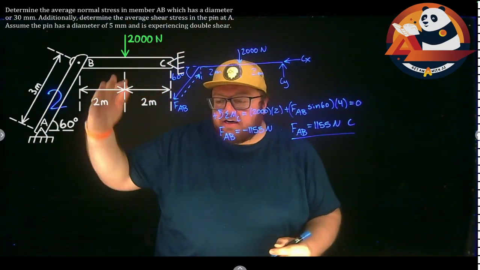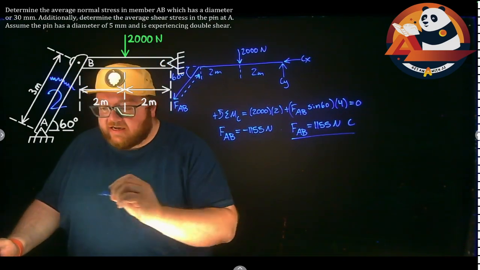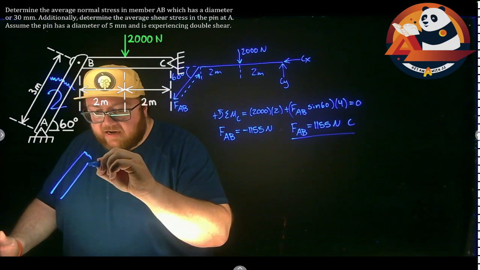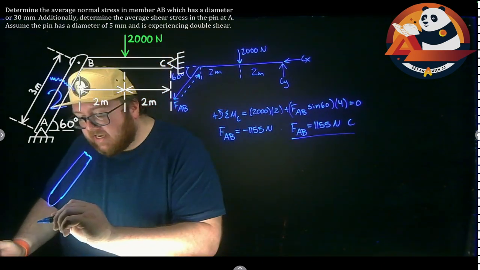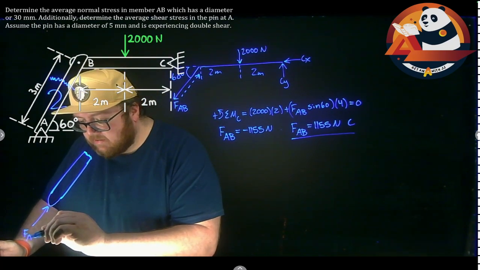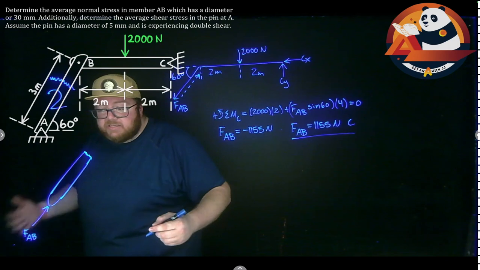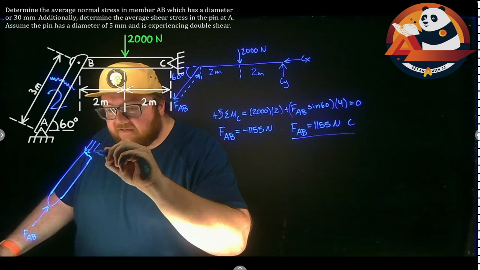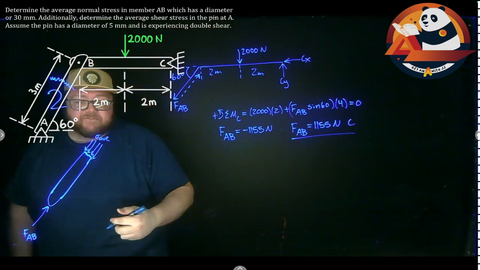So let's go on and take a look just at our member then. So we're gonna say we can make a cut if we're dealing with average stress, really anywhere in here. I could draw in my 60 degree member, and I'm making that cut somewhere in here. Really, I'm saying I'm squeezing in on this. FAB, FAB. But counteracting that, I could show a single FAB as well. If I'm dealing with stress though, let's just come in and show this. We have average stresses in here. I really have a sigma av.